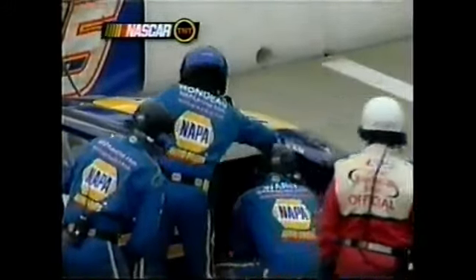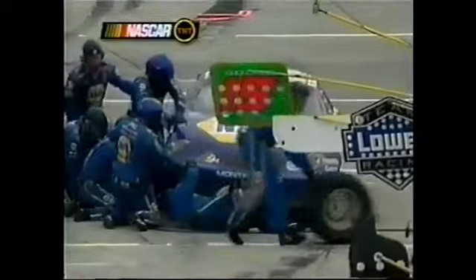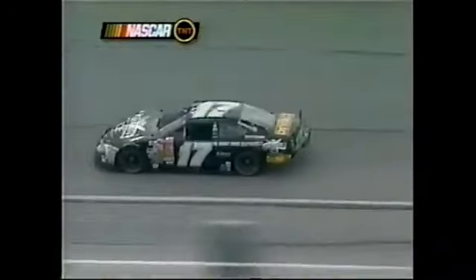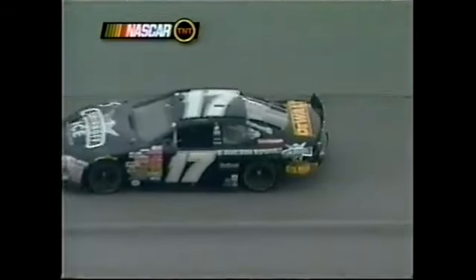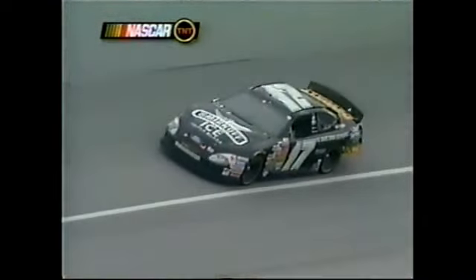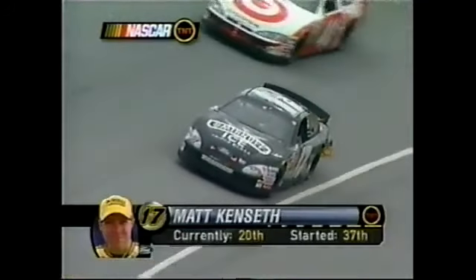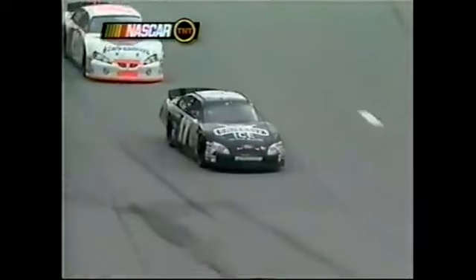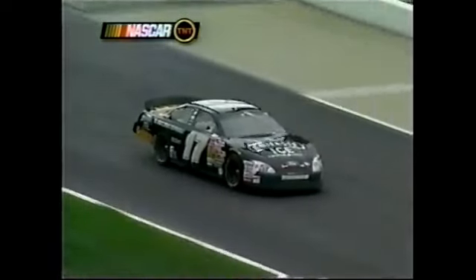When Michael was on the bottom, what happens when you run through the corners that close: the air is taken off the car on the bottom. So it's like the downforce is stolen away from that race car, and it gets awfully loose. See the damage on Matt Kenseth — I'm thinking it's Sterling Marlin that got into the back of him, because they're fixing up the nose on Marlin's car now, and he was running right behind him at the time. Matt said, I was watching the wreck in front of me, somebody ran into me from behind. They talked about having Mark Martin pull up and look at the car, looked at the pictures on television, decided to bring Kenseth down pit road.